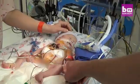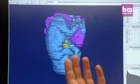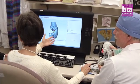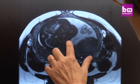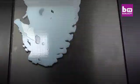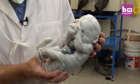The only chance you have of treating this successfully is having an integrated approach where you can gather experts. Specialists at the Mayo Clinic used fetal MRI pictures to create a 3D model of Kieran before she was born, in what was a medical first. They printed these out layer by layer over 30 hours. And so you can see the heart is entirely outside of her body, and her liver was also outside.